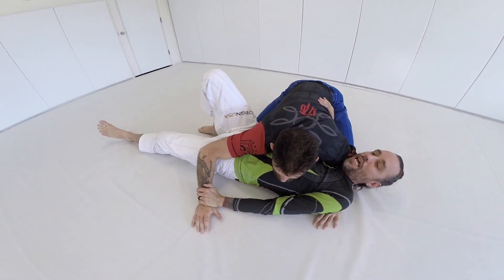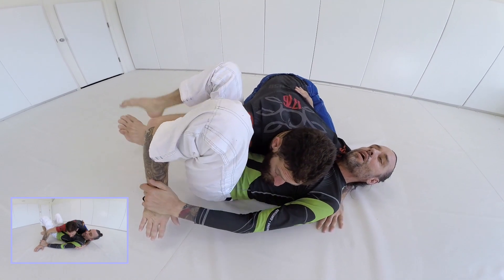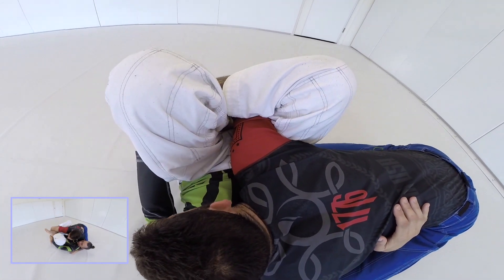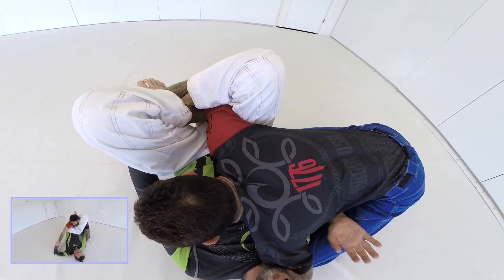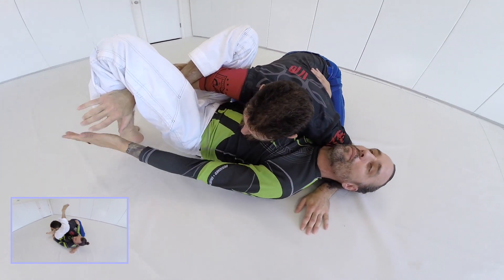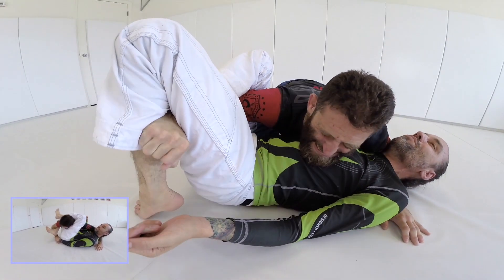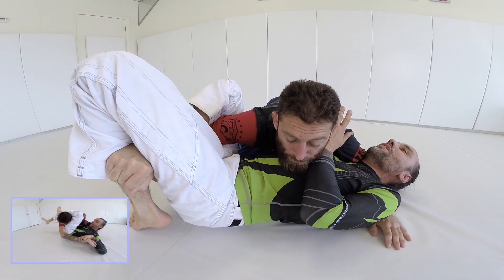Looking at that piece again: I get my initial formation but instead of going under, I'm gonna go over. If you're having trouble making this loop, lift up and lock it in. Again, there's a little bicep slicer here — this hand can go under here to attack it as well. I go over top, I lock it, but I pull the shin to grip it tight because here it's kind of loose. See, he's got some maneuverability. If I pull it in nice and tight and he tries to maneuver, it goes nowhere. Grip with the toes here, hip out.